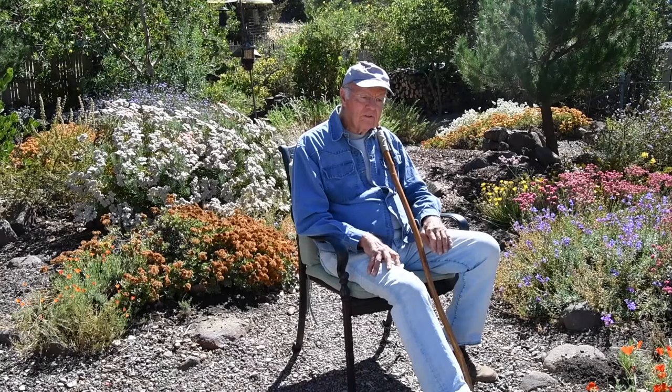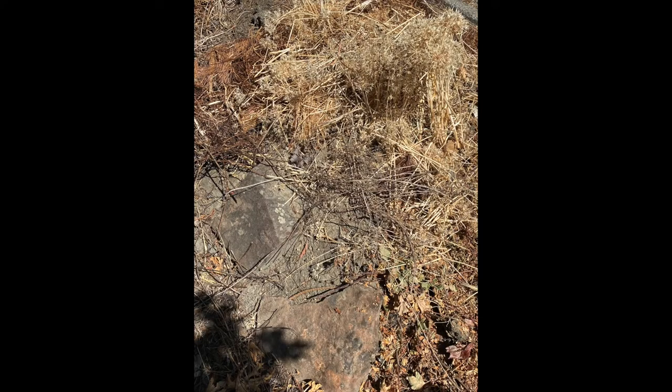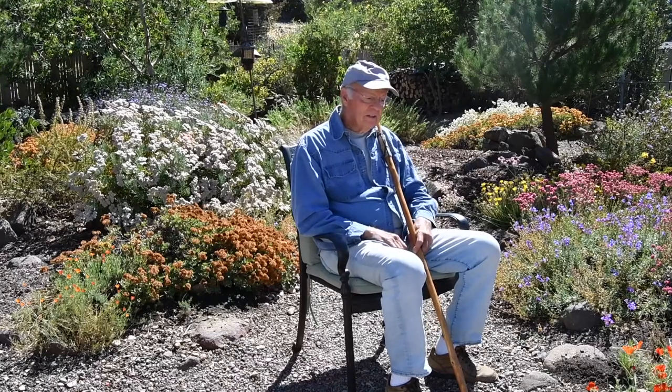Foliage removal also takes place on the ground level. Some of our most attractive spring wildflowers, the poppies and the meadow or single-leaf onion, just spread throughout the yard. It'll give this great color, but some of them go dormant early as well, and you're left with this kind of yellowish-brown, dead-looking foliage. What I like to do there is take a hoe and scrape the ground and remove the piles and put in a fresh coat of mulch. I think also with this, you want to make sure you're planting about 75% evergreens to make sure your garden has a pretty green look throughout.